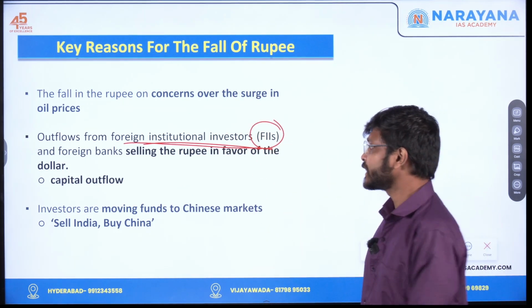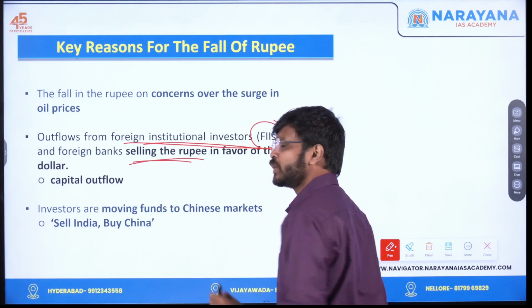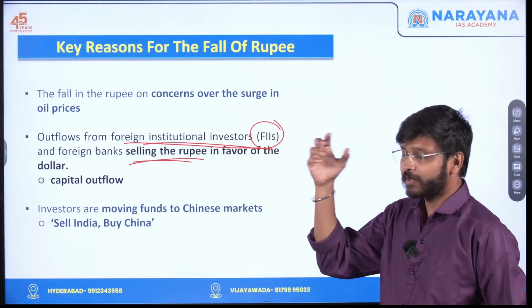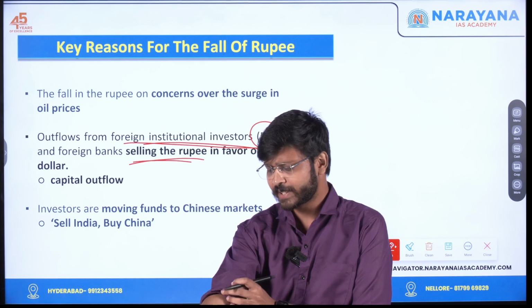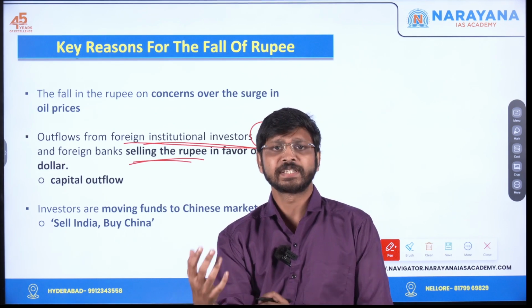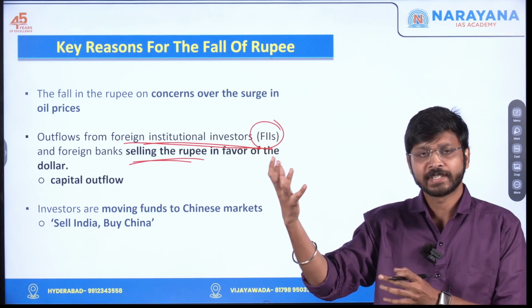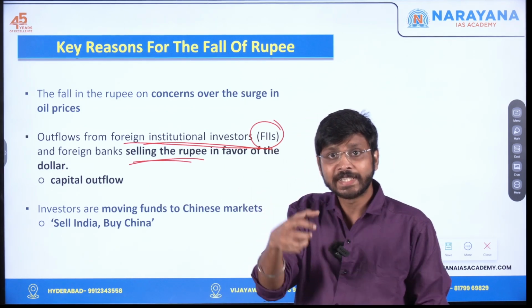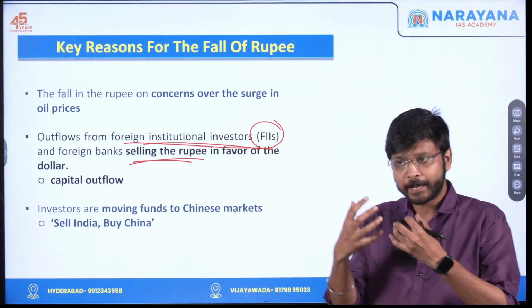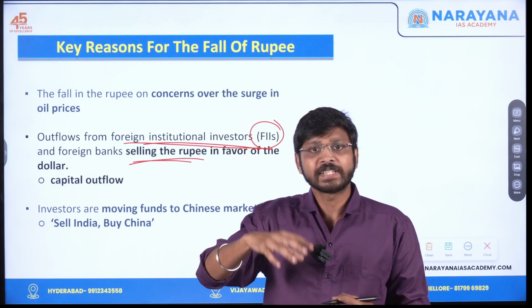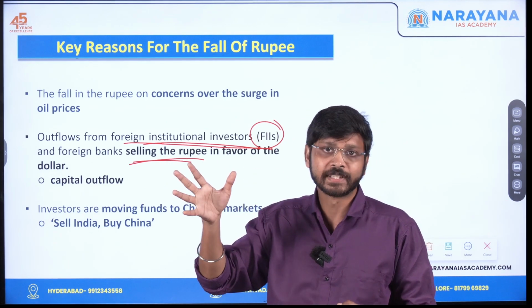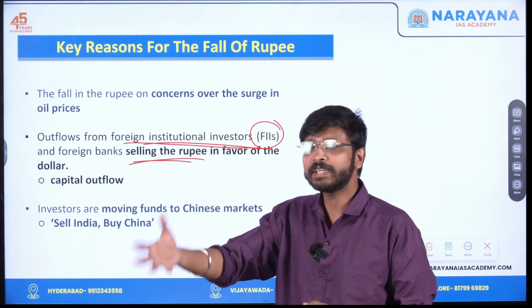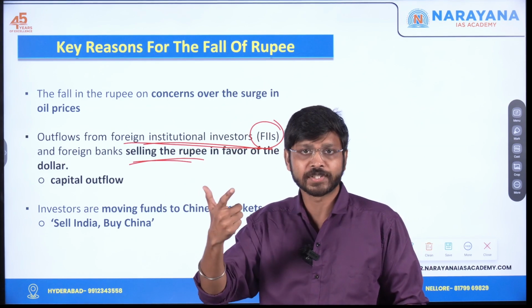So what are they doing? They are also selling the rupee. Why? Many reasons could be there. For example, let's take this situation: they want to invest in dollars in some other country. So they'll be withdrawing the rupee from here, and they want to convert it to dollars. So they'll be selling the rupee and getting the dollar. Again, the same logic.